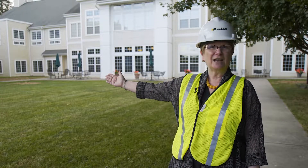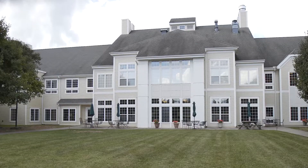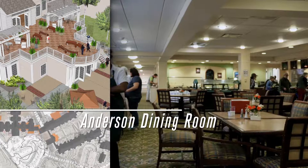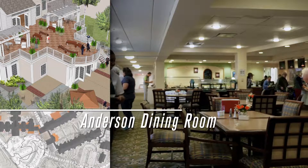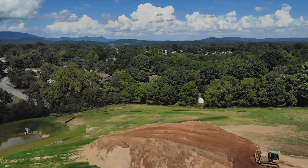One of the structures that very few people seem to be focusing on, but one that's going to be very important to our residents, is our expanded dining room. It's going to go right here in this area. We're going to be pushing out the dining room so that there'll be many, many more opportunities for seating. But even more important, right on top of it, there's going to be a rooftop outdoor garden. We'll be able to get to it directly from our library upstairs, and it'll have beautiful vistas of the Blue Ridge Mountains ahead of us. So it's going to be great. Just hang in there.